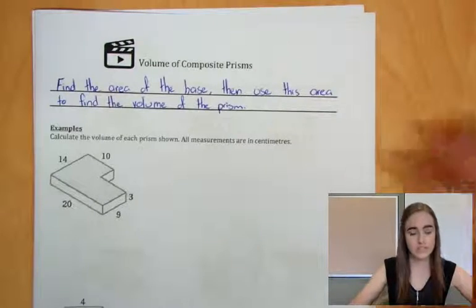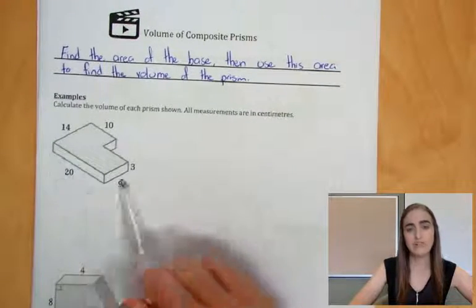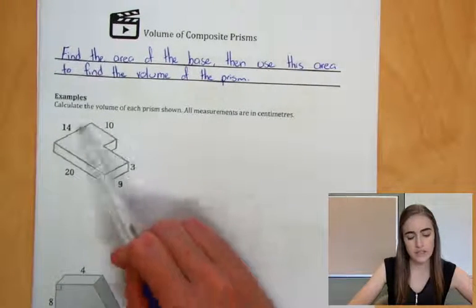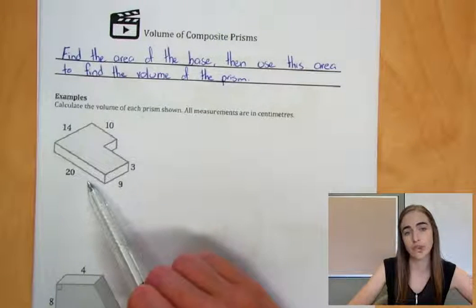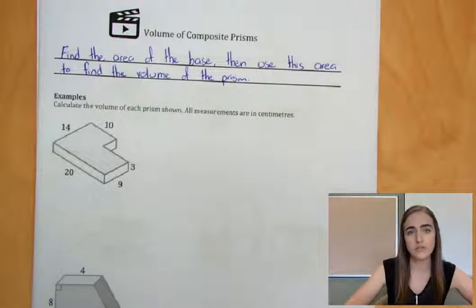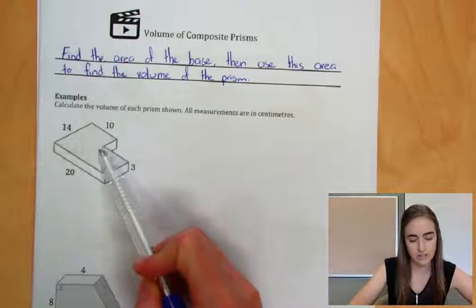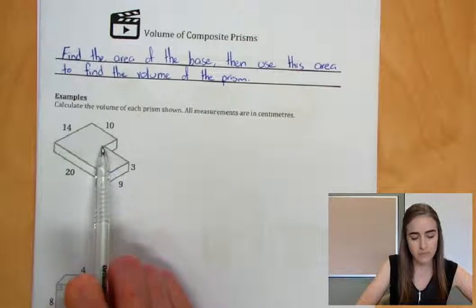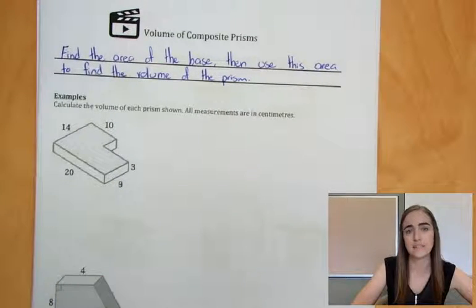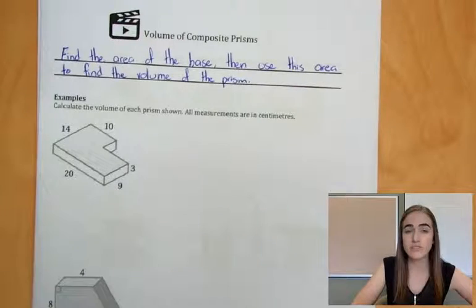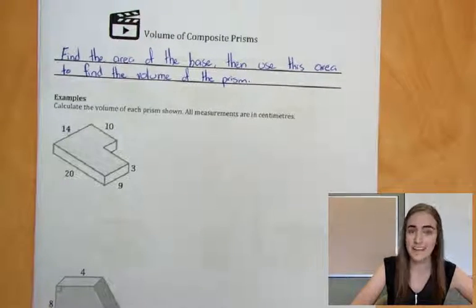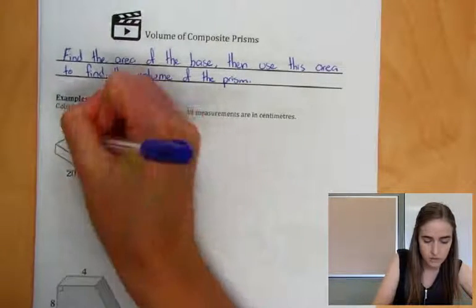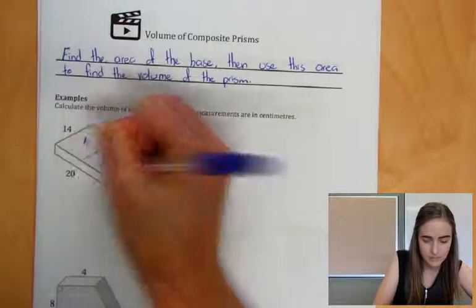Okay, so if we have a look at our first example here, we've been asked to find the volume of this prism. This shape on the top is our base, and that's what we're going to have to find the area of first. So there's two different ways you can break that shape down. We could break it straight along here, and then we'd have two rectangles, or we could break it up this direction, and again we'd have two rectangles. It doesn't matter which way you do it, whatever looks easier to you, they should come out to be exactly the same. So I'm going to break it down this way. I'm going to call this one area 1 and this one area 2.